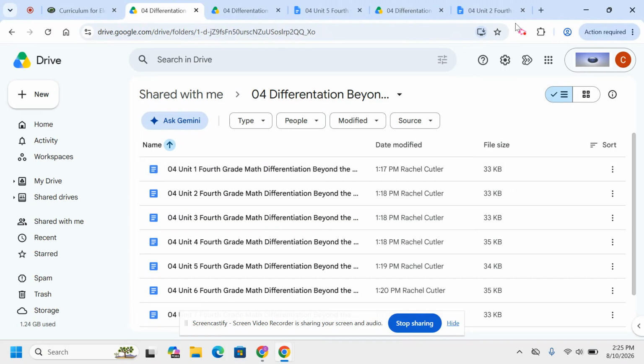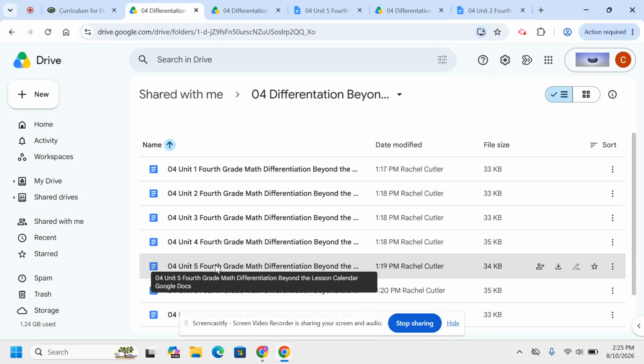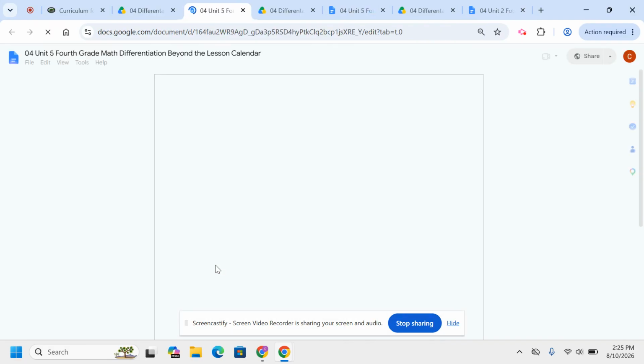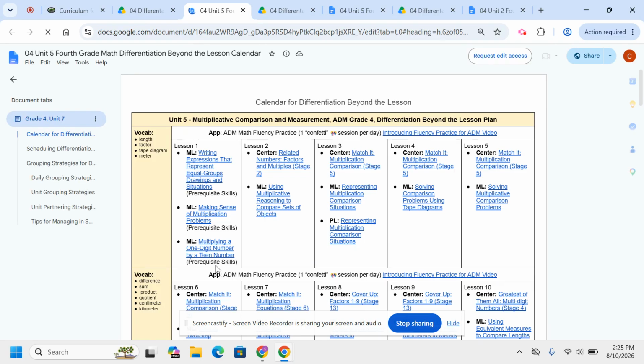As mentioned, 4th grade has one of these for every single unit that they teach. We were just looking at 4th grade unit 2, but if we were to look at unit 5, for example, it's going to have the exact same format, again, for ease of use, to make it quick and easy for planning, that you can quickly grab things that fit or you may need for intervention for those lessons. As this year gets rolling, just take a few minutes to explore.